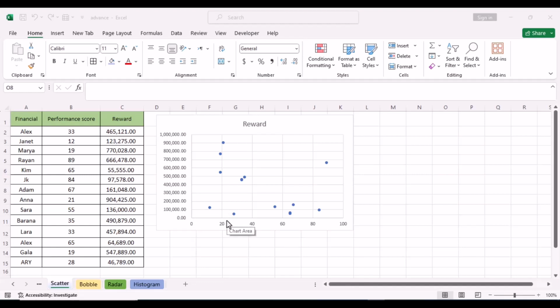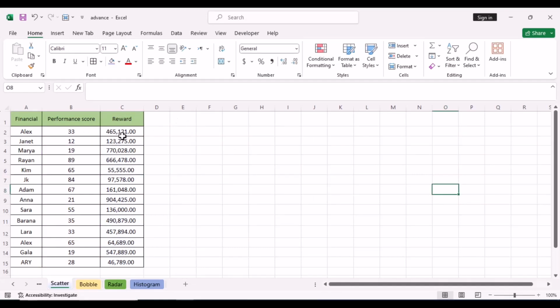One of the goals of these charts is to show the strength of the relationship between two variables x and y. The more points are along a straight line, the higher the correlation of these variables. And now we want to draw a scatter chart for the data in this table.